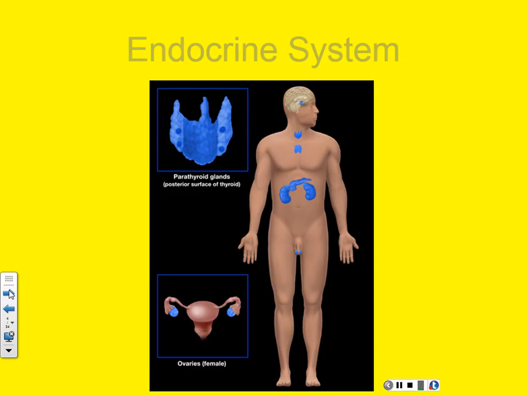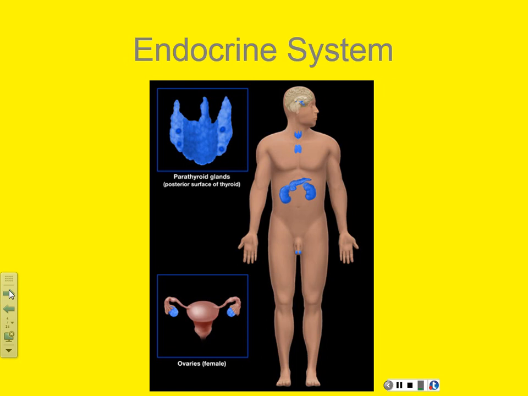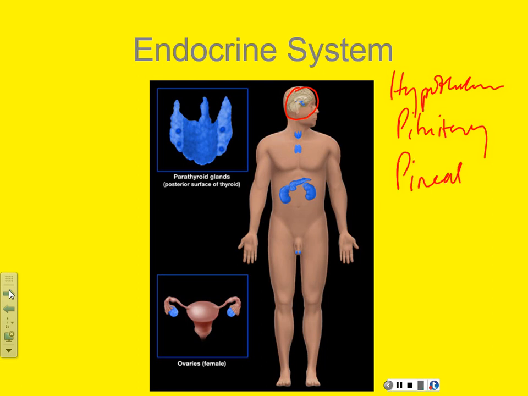All right, so there are many. Just to give you an overview of the endocrine system glands, we talked about the three in the head, which are the hypothalamus, the pituitary, and the pineal body. Sometimes in the exam I'll say, can you tell me some hormones that are located in the head, and some hormones that are located elsewhere in the body? In ANP2, when we do dissection of the brain, you'll be able to see all this.